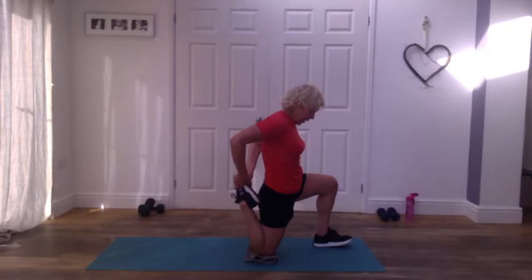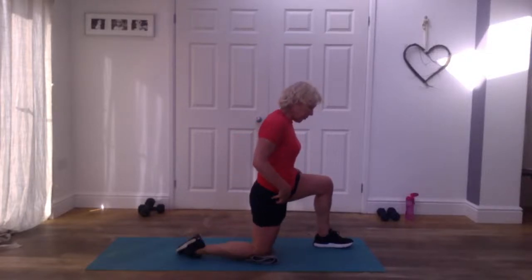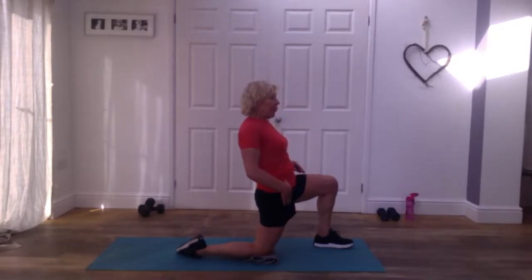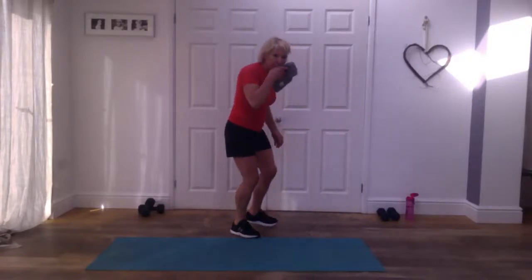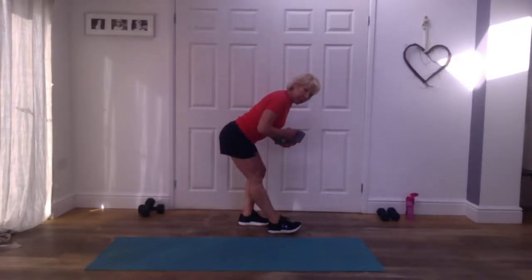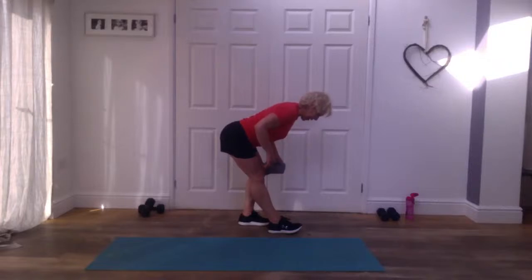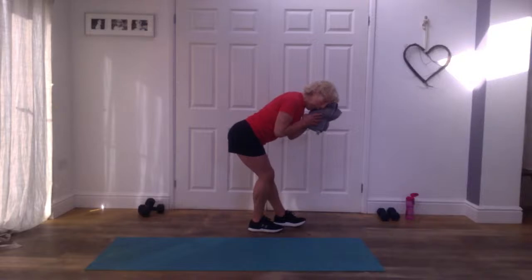So stay upright, push that hip forward. Now I actually do the hip flexor on this one, I can't remember. Tilt. Sorry, it's chatting too much. And lean forward. And a good stretch there. Come up, do your hamstrings. So hips out behind you. Tilt the pelvis, go up. Other side, toe down, hips out behind you.